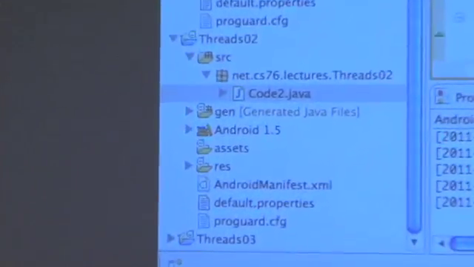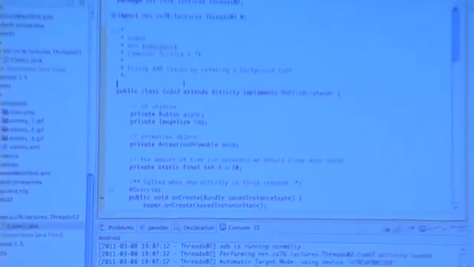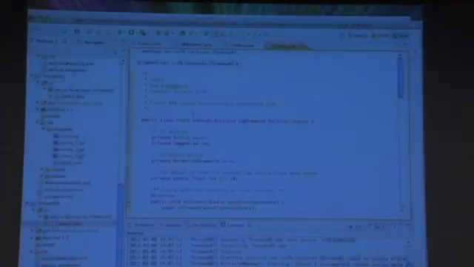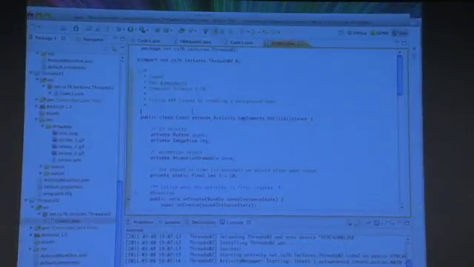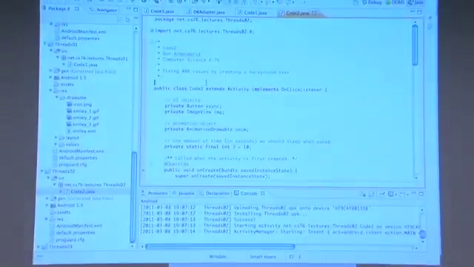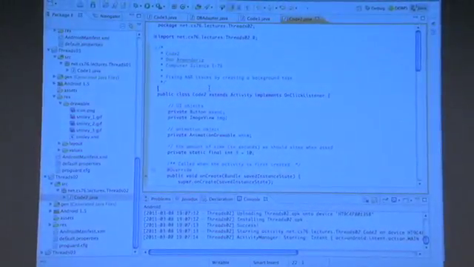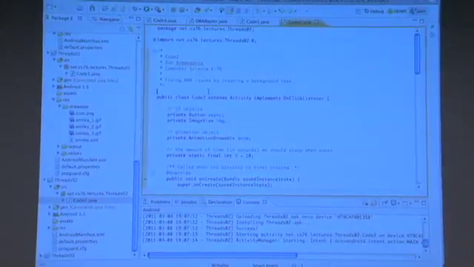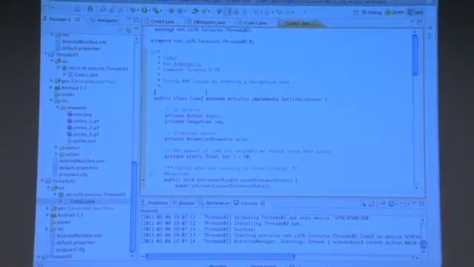So Threads02 now is supposed to be a solution to this problem. This does in fact support multi-threading, it does actually have multiple threads within it, so that we can do something in the background and allow the UI thread to continuously update as well. So let's see what we should see in just a moment here. In Threads02, you notice that there is an animation here again, and there is now a button that says asynchronous.